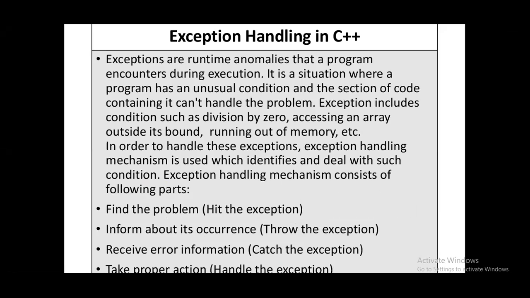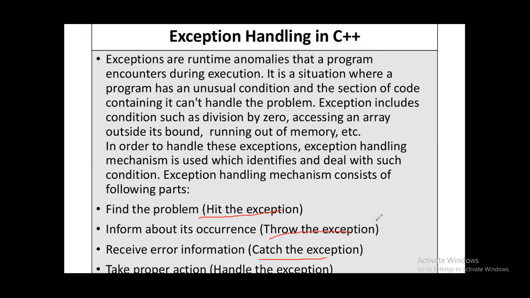In exception handling, there are different steps. The first step is that you have to find the problem, that is, where the exception can occur. Then you have to inform about its occurrence, that is called throwing an exception. We will see the format in the upcoming slides. But prior to that, let's focus on the steps. We'll receive error information, and finally we'll take proper action, that is we'll handle the exception. To recapitulate, first we hit the exception, that is we find the problem, then we throw the exception, and we catch the exception, and we handle the exception.